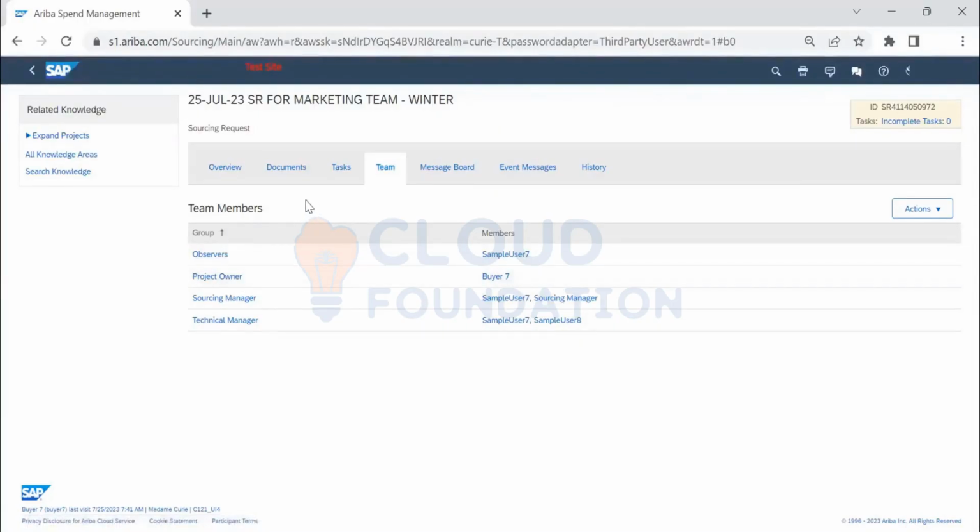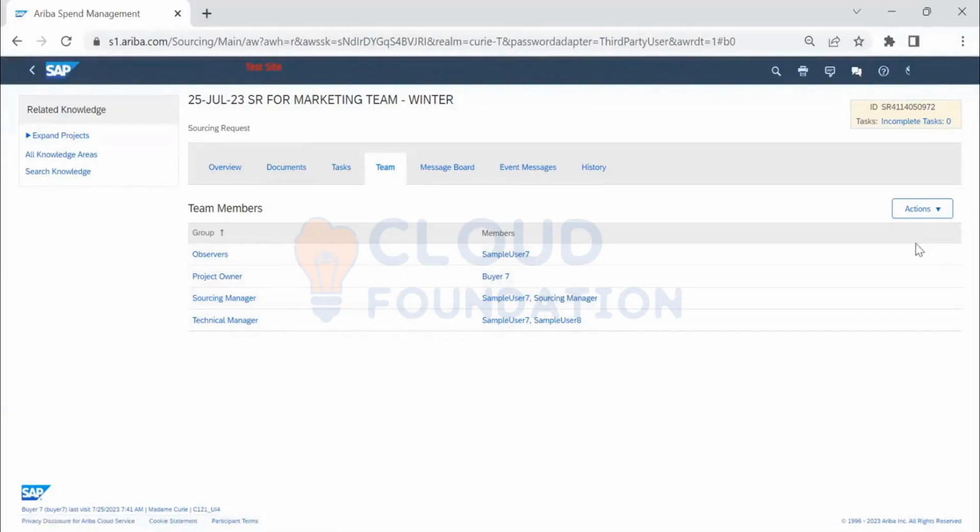Upstream will have limitations on the number of users who can create a project. This permission will be given only to certain users. That will be the licensing cost. The person who is creating will become a project owner. Sourcing manager: sample users have it and the people in the group. This is the user and this is the group. With this group permission, whoever has it will have sourcing manager access.